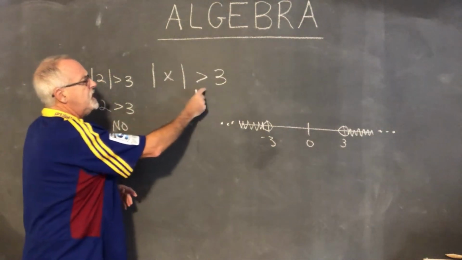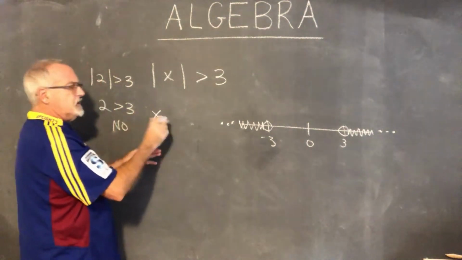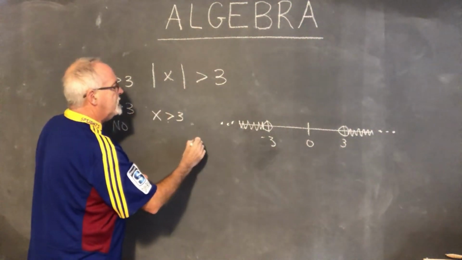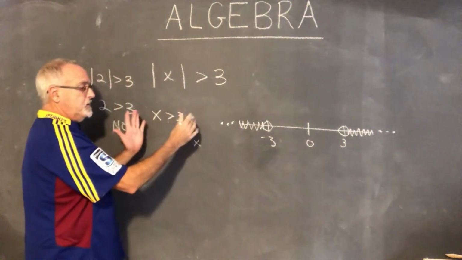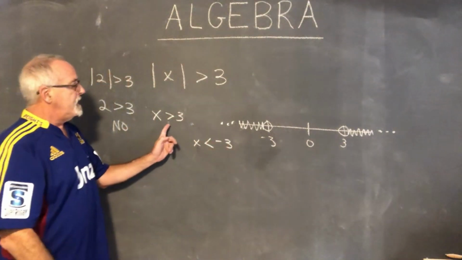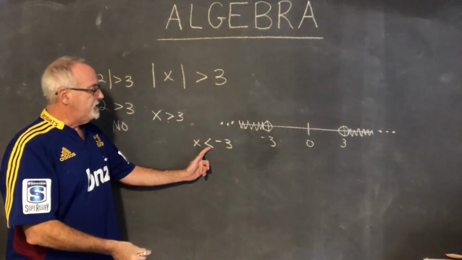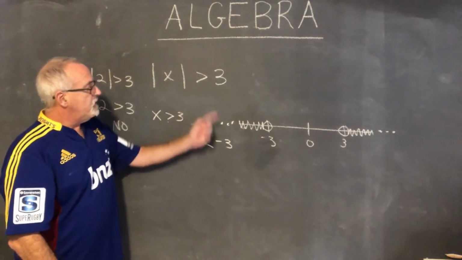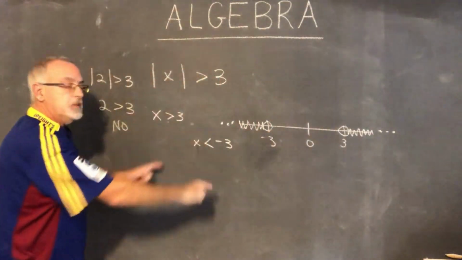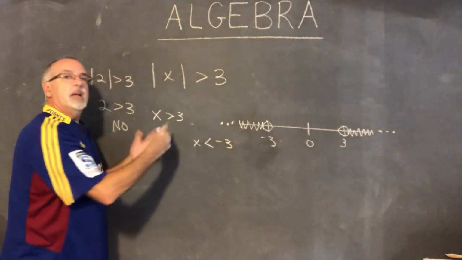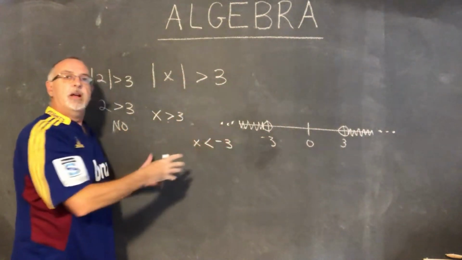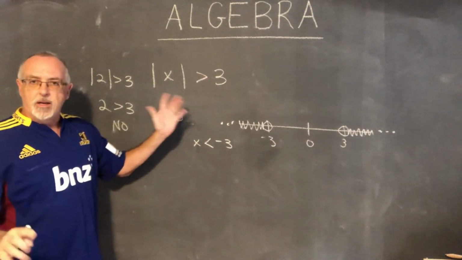We can take this statement and we can write x without the absolute value bars is greater than 3, but we can also write x without the absolute value bars is less than negative 3. So when I do that, I'm showing the symbol pointing in the other direction, but I'm also changing the 3 to a negative 3. But when you realize that this is the right answer, well, this makes sense. And being able to do this is a really useful step when we're trying to simplify and then graph an inequality like this one.